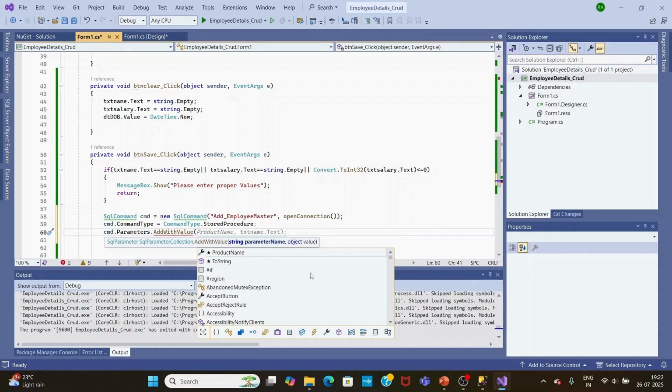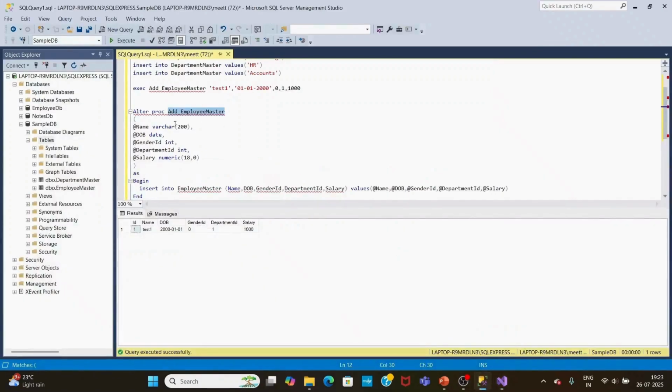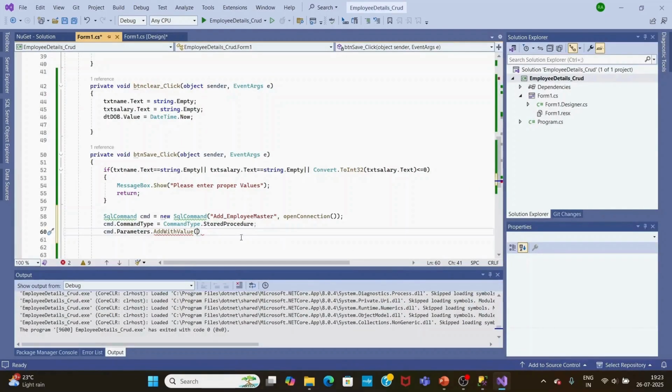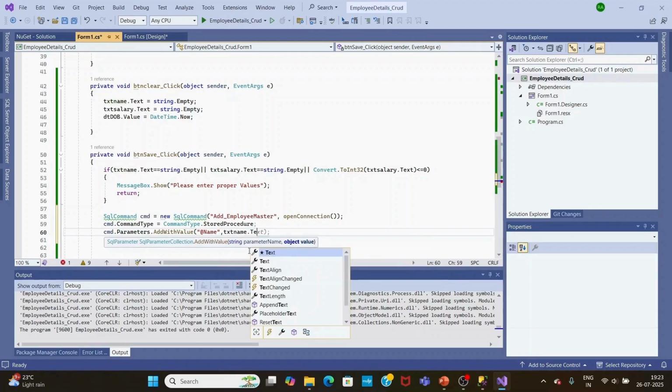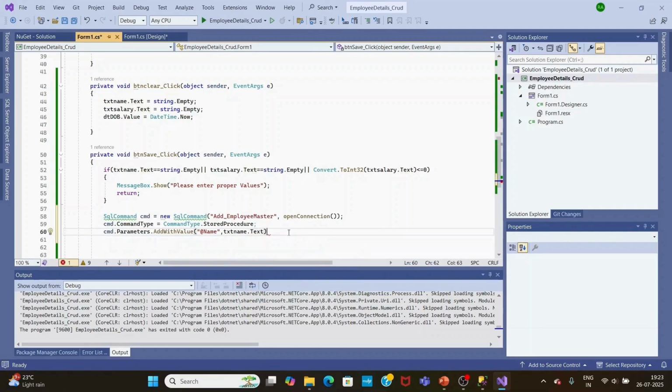Okay, so first we can give a name, W code. We can give one first name dot text. Copy this, paste.